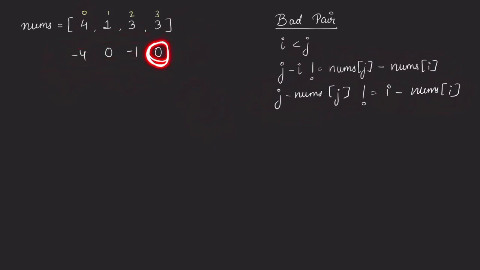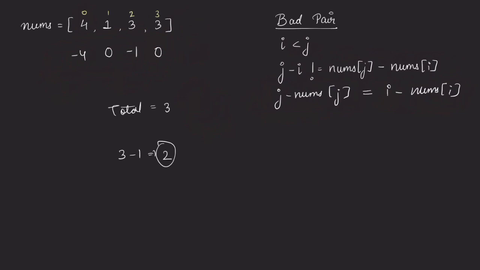Basically, this particular element will be forming pairs with three elements, right? Basically, the total pairs that this element will form is 3, right? And then if I know that the frequency of 0 before this index is 1, what I can simply do is 3 minus 1, that is 2. So this 2 will give me the total number of bad pairs if I make this as my j, right? So basically, with this, I am just trying to identify how many good pairs this particular element is forming, right? What I am checking is where this value is equal, right? Basically, I am checking where the values are equal.